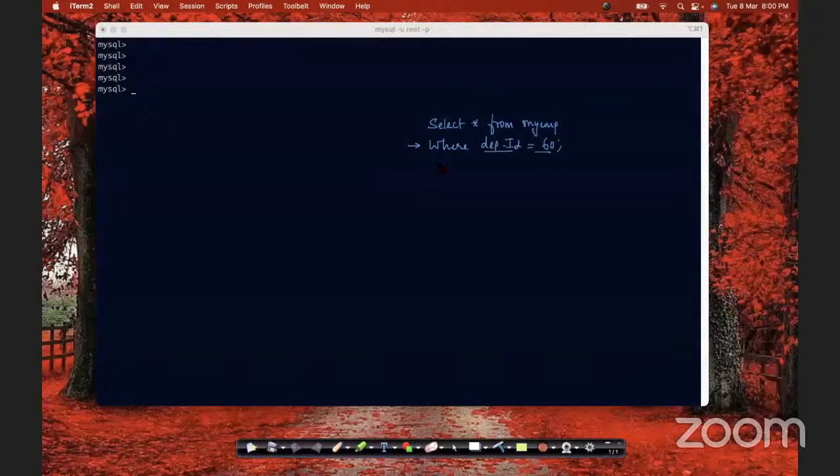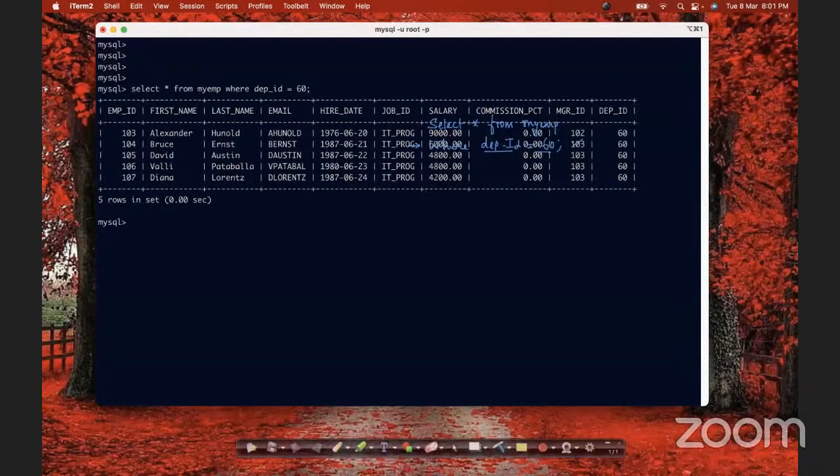That is, only employees belonging to department 60 will be displayed. Shall we try it? So we'll say select star from my EMP, where department ID is equal to 60. So you see only those records belonging to people from department 60. You don't see any other records, right?